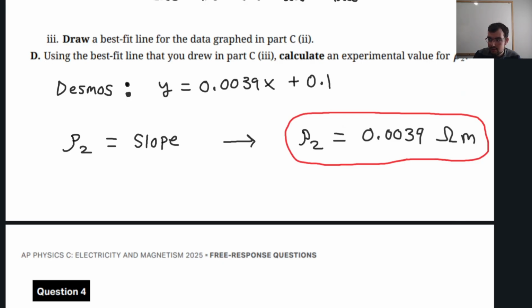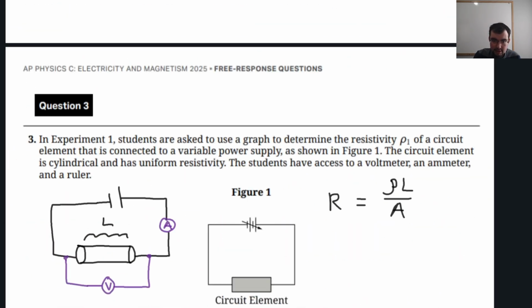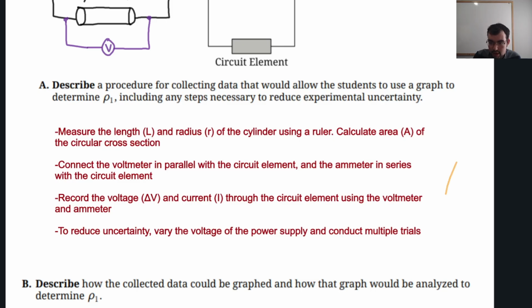So pretty solid lab question. We'll grade this out of 10. So part A is 2 points. I imagine you got a point for some sort of... well, you definitely got a point for varying delta V and doing multiple trials. And then you got a point likely for measuring voltage, voltage and current probably.